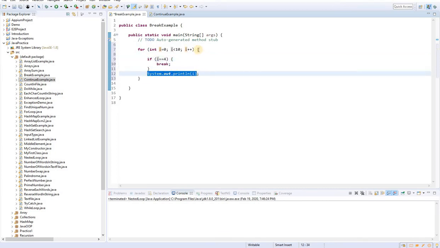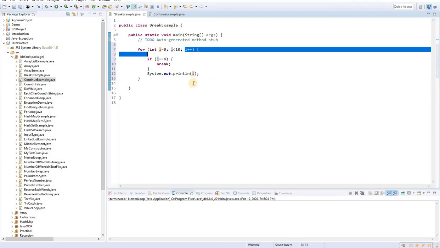This statement is still inside the for loop, so it will print the value of i, 0, and then the compiler will go back and increment the value of i. Now it's from 0 to 1, and again it checks the condition, it's not true, so it will print the value of i. Now it's 1, so it does the same thing.